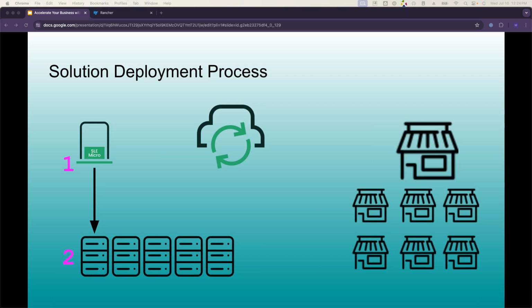Once we have these standard images, we can image a batch of physical devices. This could be just a few, or it could be hundreds or thousands. Each of these devices has its own TPM with a unique security hash. It's a physical module on the computer and a unique serial number. And we can use that to bind the device with the appropriate configuration and application components later on.